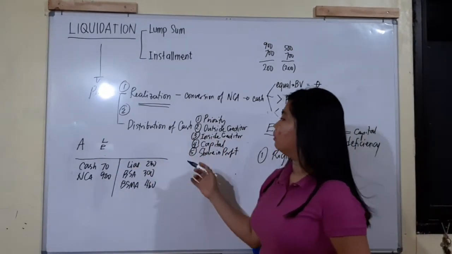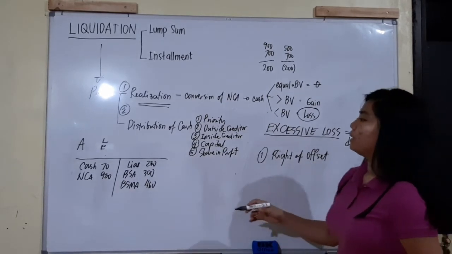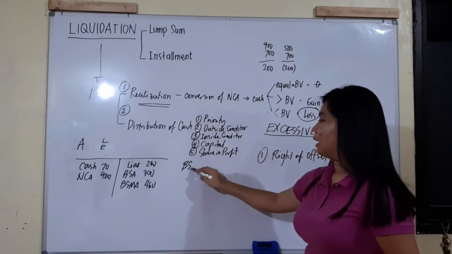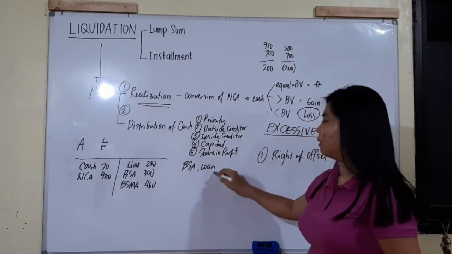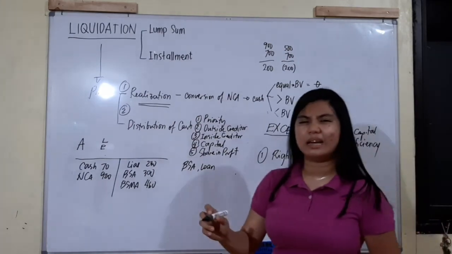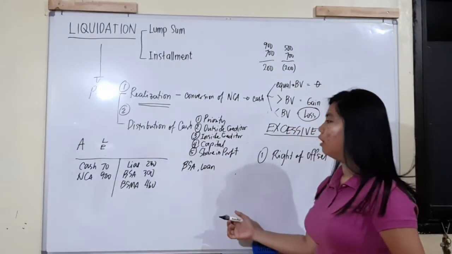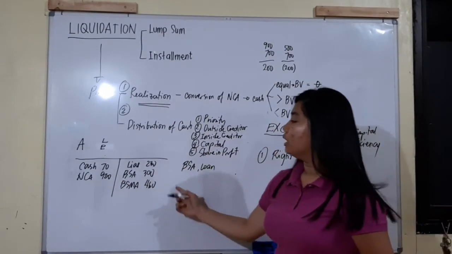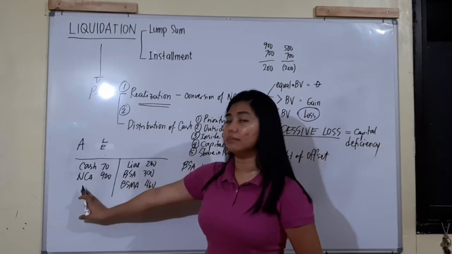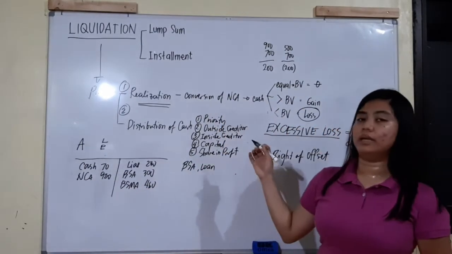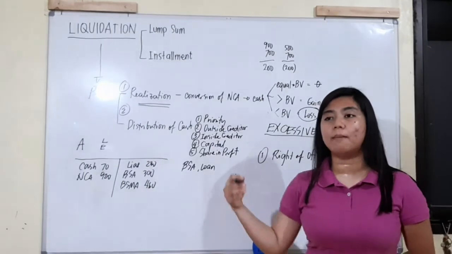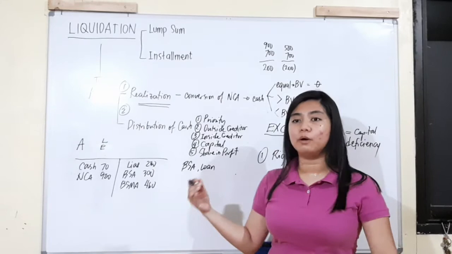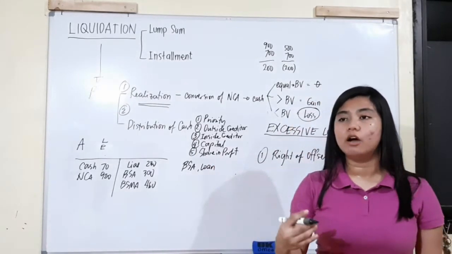So, kapag ganyan, paano mo malalaman kung ang loan ba ay loans payable or loans receivable? Kasi sa karamihan ng mga problem, nakalagay lang kung meron man loan, BSA loan, so hindi nakalagay kung loans payable or loans receivable. So, how are you gonna determine? Of course, kung nakaganito, madali. Kung nakita mong nandito siya sa side ng mga asset, ibig sabihin, that is a loans receivable of the partnership. Ibig sabihin, si partnership ang may pautang at ang may utang ay si partner.